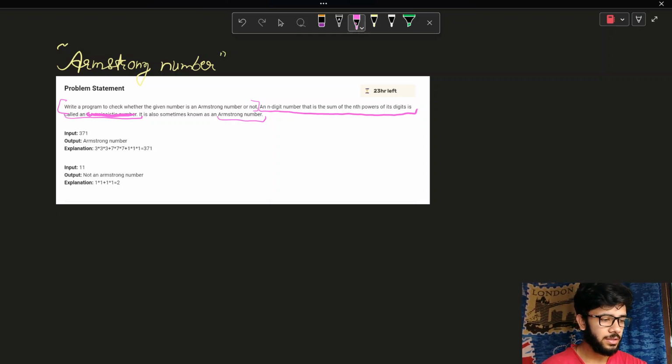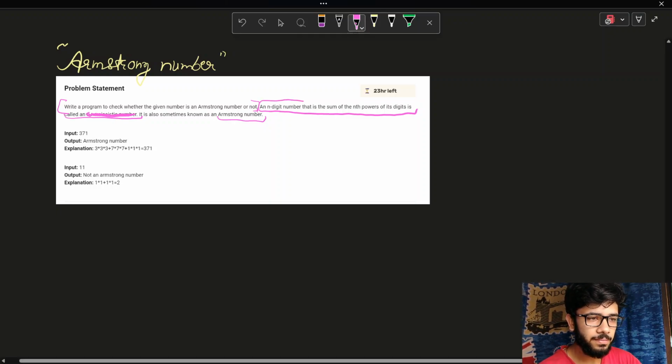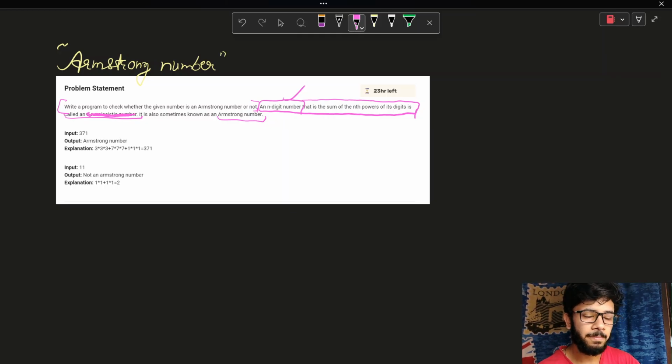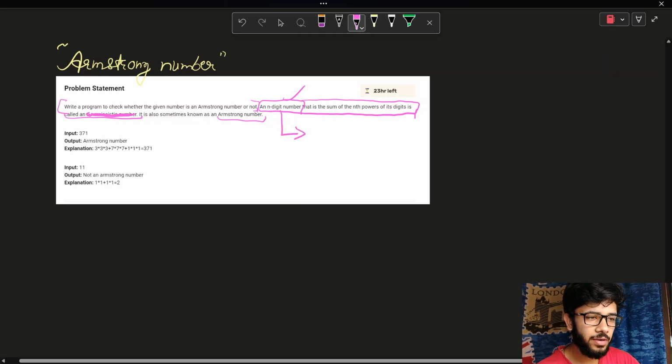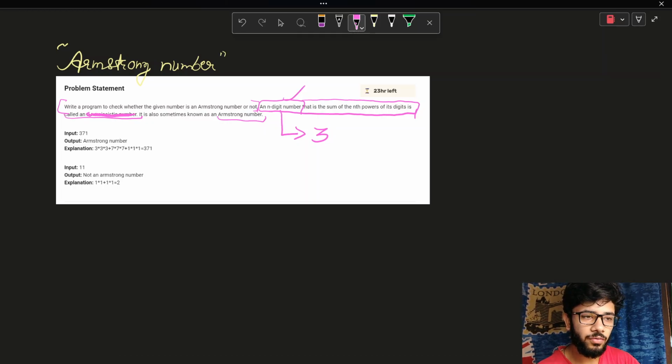What happens is, if we are facing this problem for the first time, we get a bit more confused because we haven't seen this problem and the statement given to us, like an n-digit number. Okay, this we could understand. That is the sum of nth power of its digits is called Armstrong number. So now let's break down the question. N digit number means if the number is of three digits, that is the sum of nth power of its digits.